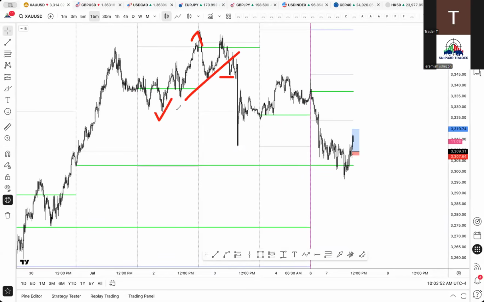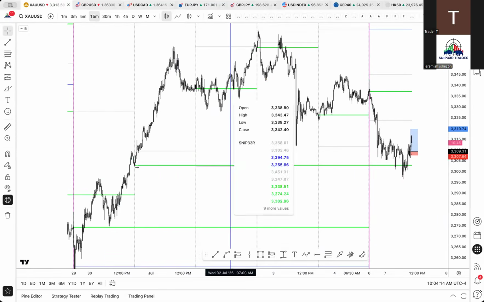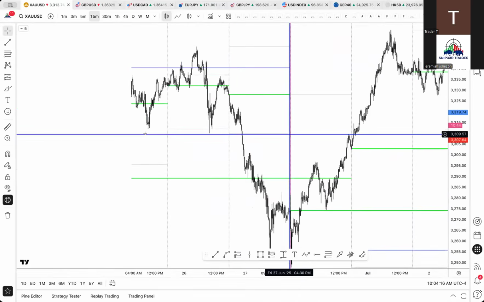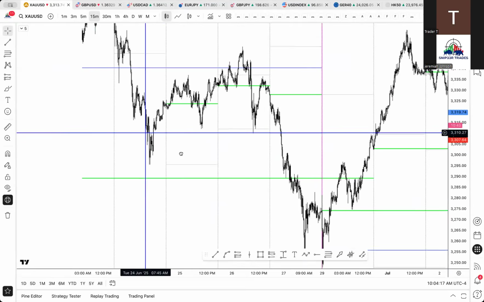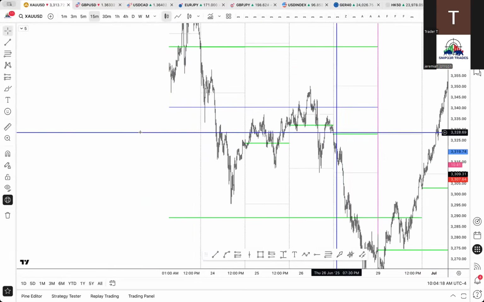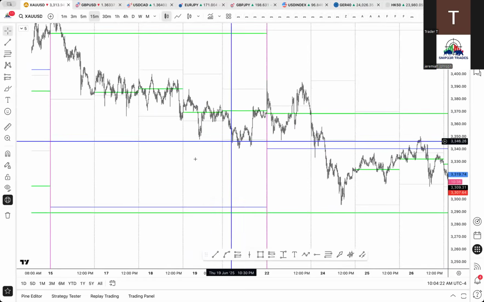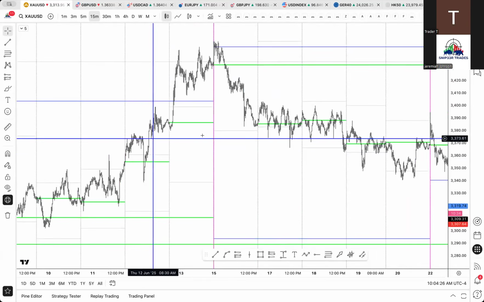So I suggest, this all starts when you decide to pick one setup, but it will not start until you decide to pick a singular setup, whether that's pump and dump or dump and pump. Because if I go back, let's just say I'm only trading pump and dumps on gold. Let's just go back and see how many of them were there the past few weeks, actually. We'll start here.